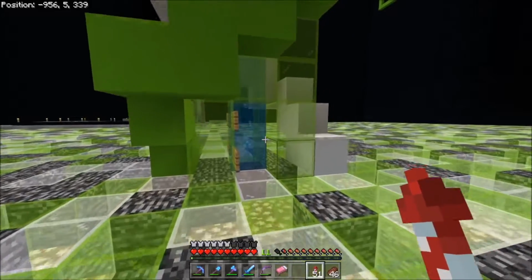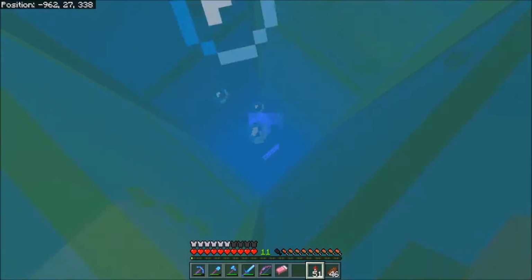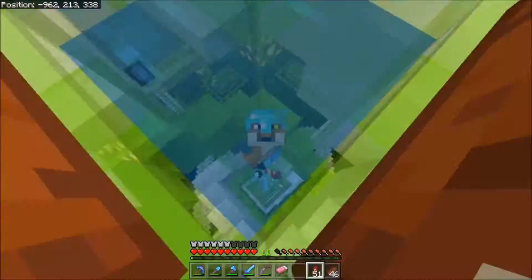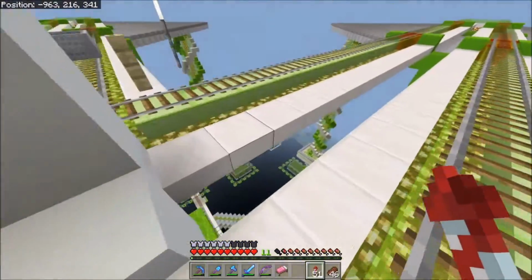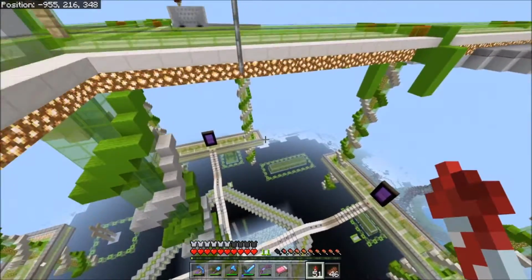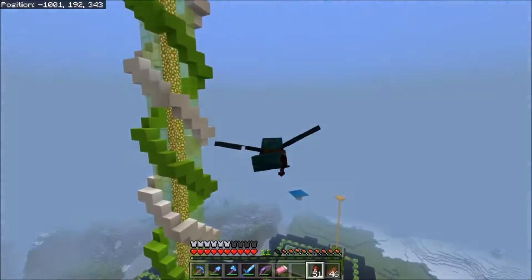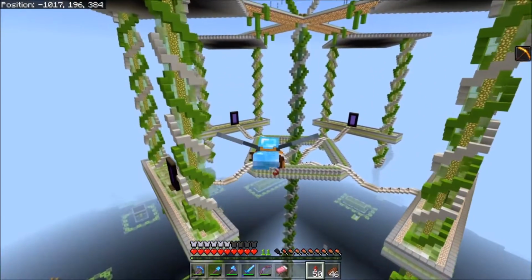If we go back up to the top from here, it takes us like a good 30 seconds to get to the top, I think. I don't know. And here we are. We're about to come out the top. There we go. So yeah, this is just my entrance to the base. This top part is the center point, I guess. I don't know what you'd call it. But I'm really happy with the way it turned out. I think it looks really pretty.